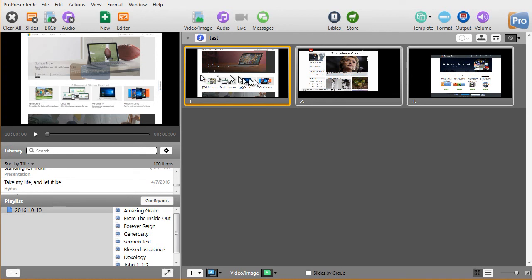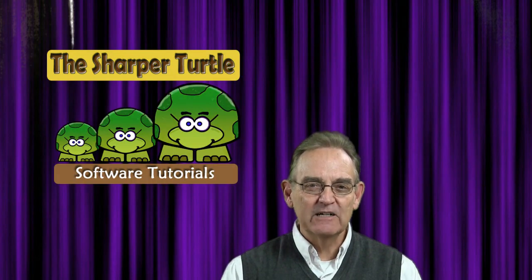But these are some different ways in which you can use websites in your presentations. The static ones are the more safe ones because they're not going to mess with you in terms of bandwidth, but the other ones are possible if you have the equipment and the proper internet connections to use them. We hope you found this useful as an introduction to using websites in ProPresenter version 6. We hope you found this training helpful as you look at different ways in which you can add web material to your presentations in ProPresenter version 6.